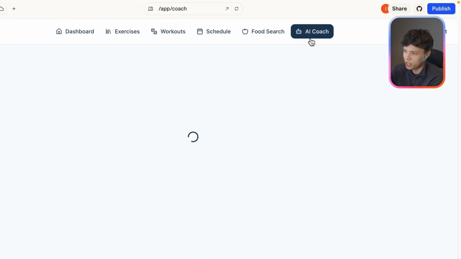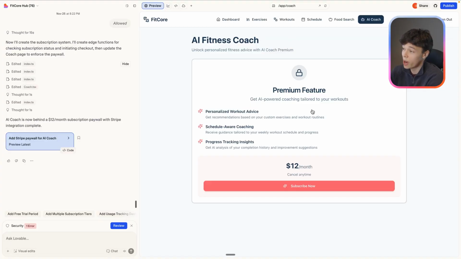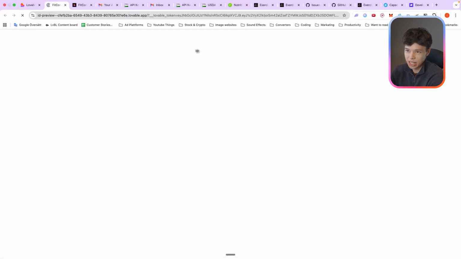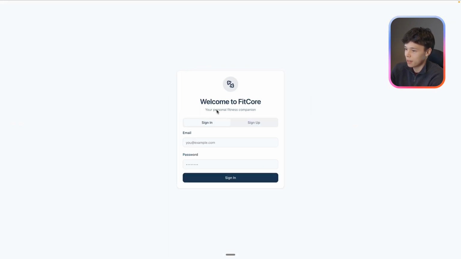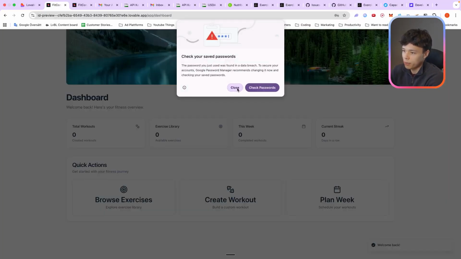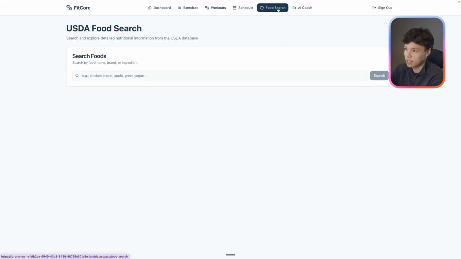If I press on AI coach, yes, there we go, it's a premium feature, so we have to subscribe. So if I now press on subscribe, we should be taken to the Stripe checkout page, which is a separate page that basically Stripe hosts. I believe it should have redirected us to it right now, but it could be the case that we're still inside of this web preview instead of opening the real application, if that makes sense. So I'm just gonna log in here quickly, sign up. And as I said before, sometimes when dealing with web redirects to external websites, which the Stripe checkout is one of those cases, you may have to open up the real URL to make it work.